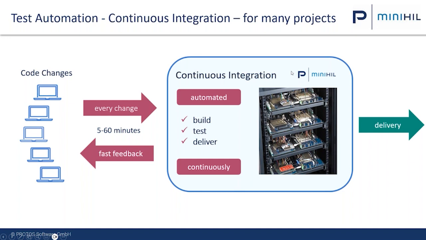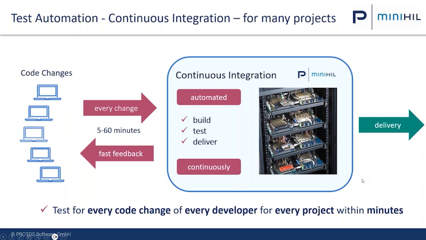Everything we do is on command line, so you can always integrate into any continuous integration server. So every commit is built, tested, and delivered. The hardware in the loop tests run on the mini hill board. So every code change of every developer, doesn't matter where he sits, for every project is tested within minutes. That's always our goal.